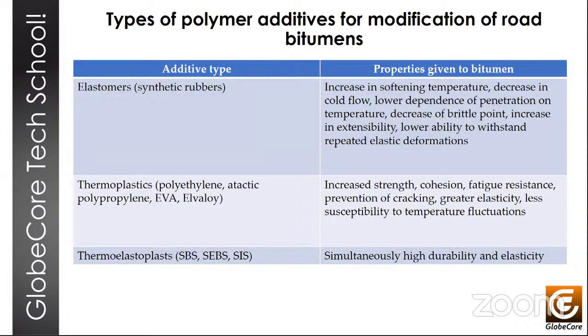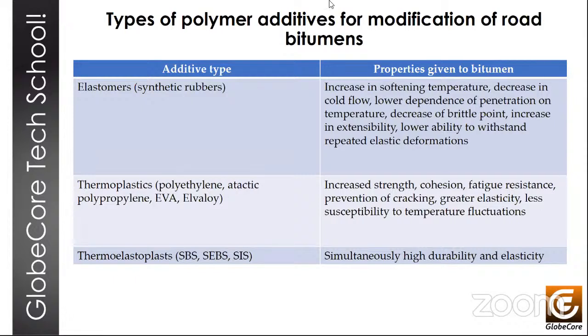Among polymers, what we use are elastomers, thermoplastics, and thermoplastic elastomers. Those are the most commonly used polymer groups in road construction. Elastomers are polymers with highly elastic properties in the temperature range of operation. Those are synthetic rubbers in various physical forms. They can come as powder, granules, or even liquid. This group includes ethylene, propylene, butadiene, etc. Rubbers modify both bitumen and asphalt concrete mixture.